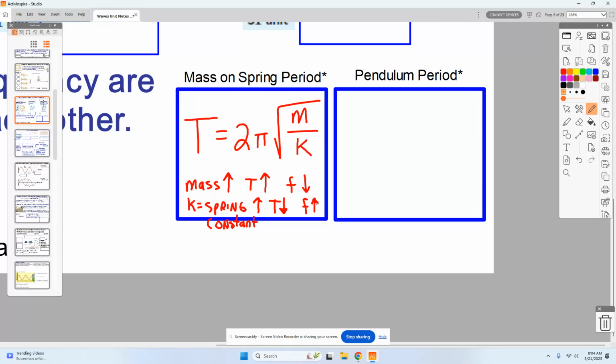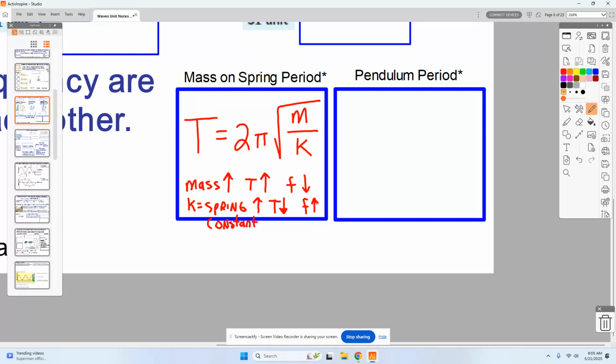So I want to make the period be twice as great. If that took 1 second to go through its oscillation, so its period was 1 second. That took 1 second to do it. How much mass do I have to put on that one to make it take 2 seconds? You guys come up with something else? How much?